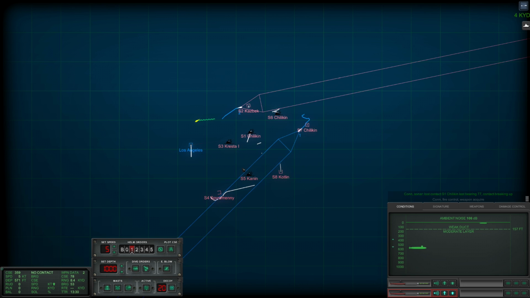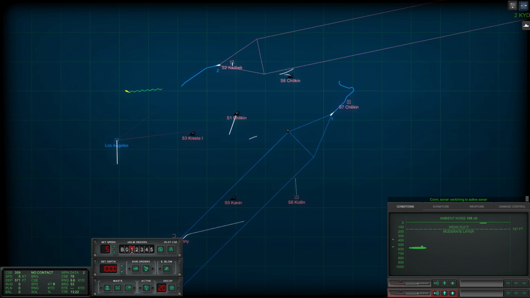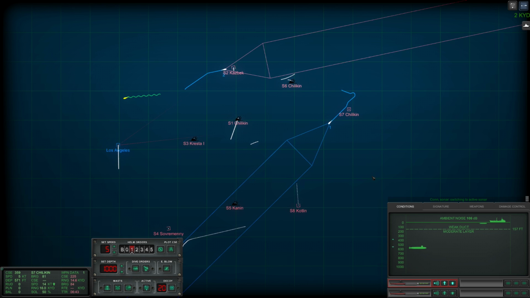Want to go active, but it'll give up the game. But it might give us some information on the Chilkin. I don't really have a choice at this point. Con sonar, switching to active search. Come on, find me the Chilkin. That's the one we want. We're running out of time on Torpedo 1.